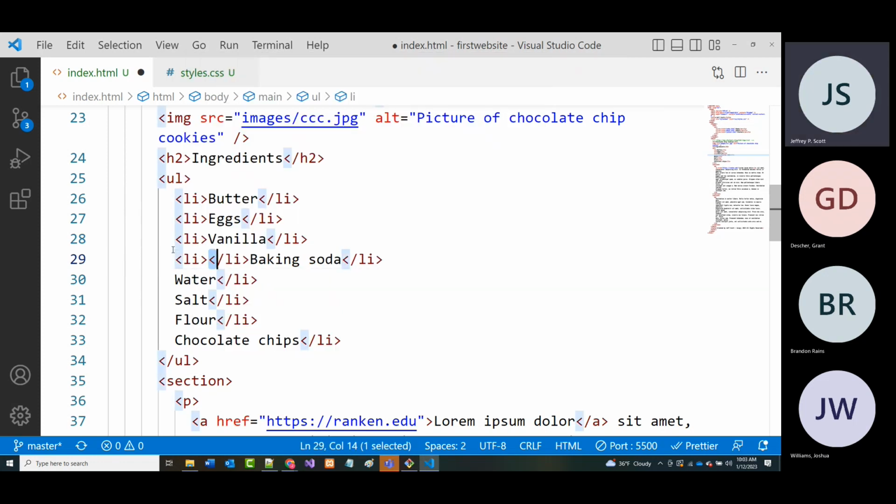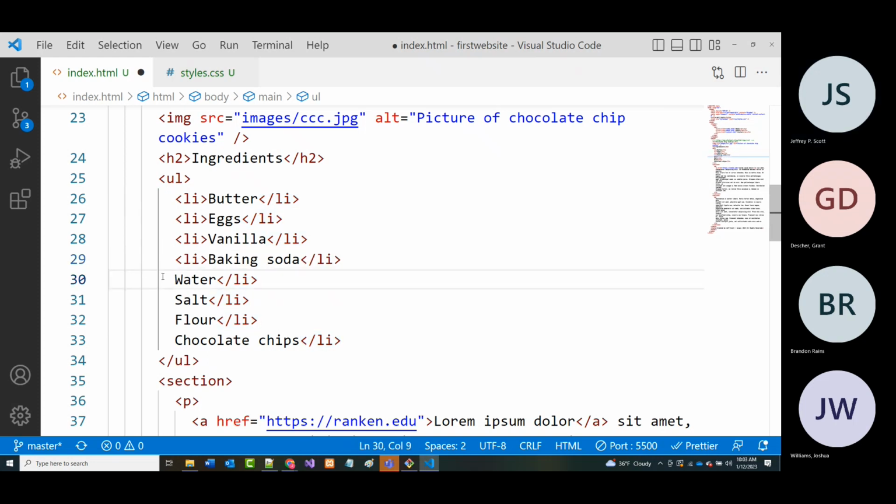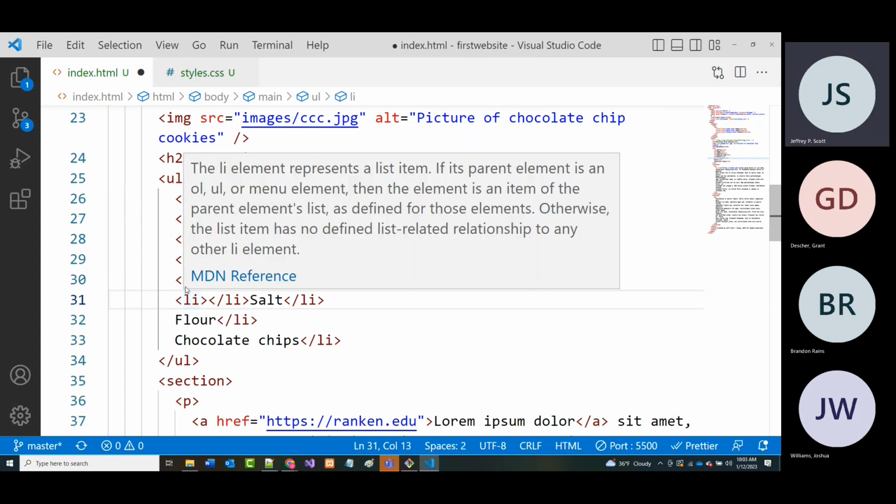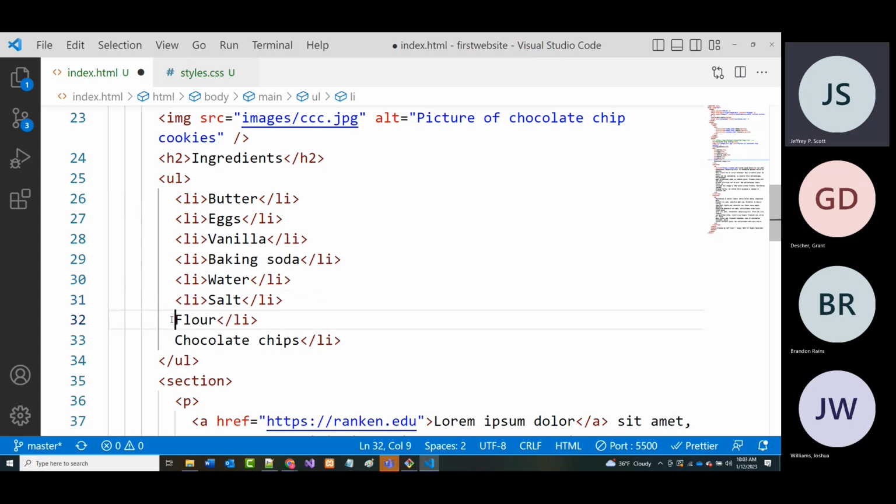It's going to make them anyway, so that's fine. We'll just do it like this. I think you can at least see what I'm doing here. And the last one.